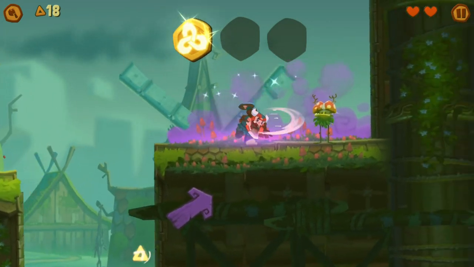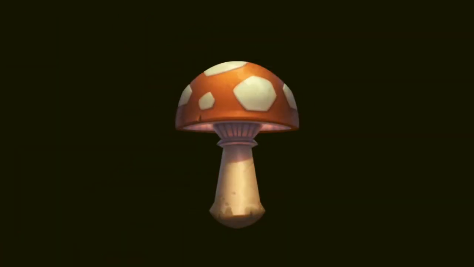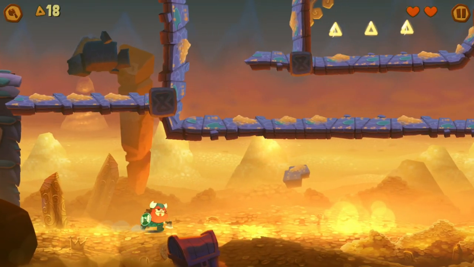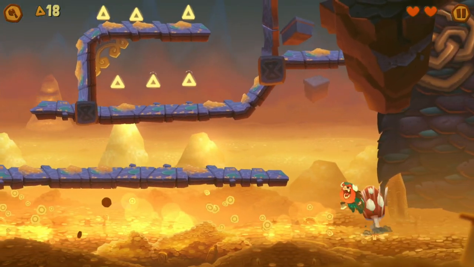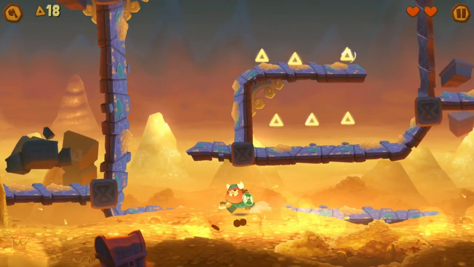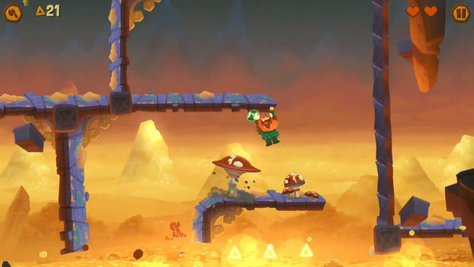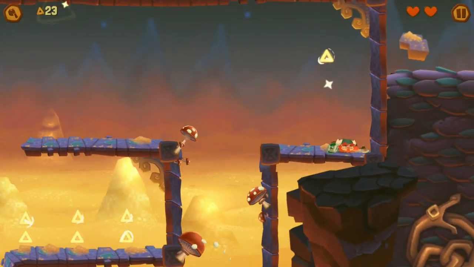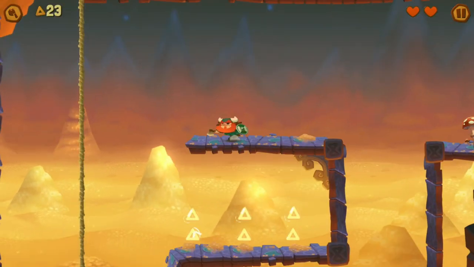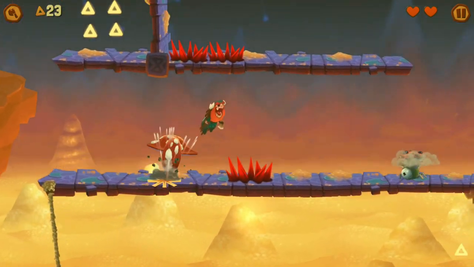Meet this purple haze guy again. Okay. In the land of hallucinations. I just love this stage. It's just fun. Okay. Just have to avoid the platforms coming down on me at this point. All you have to do. Have to think fast. Okay.